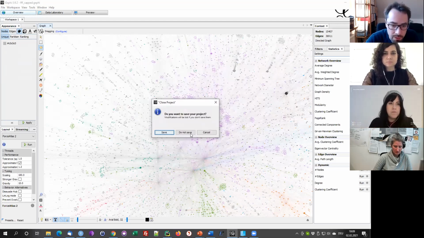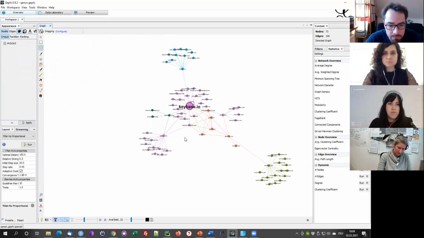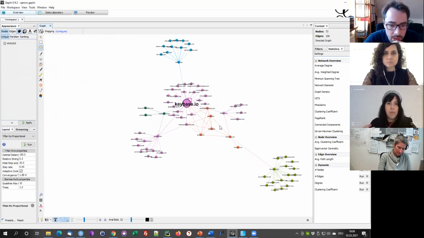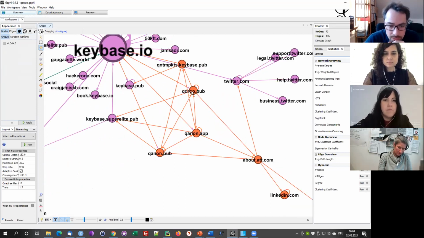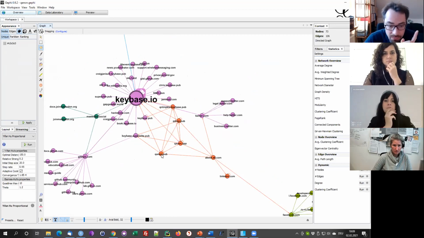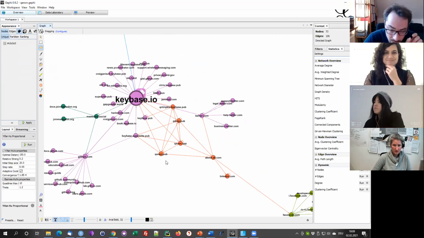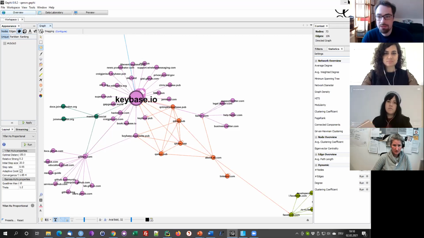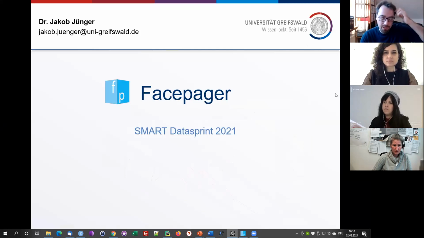I show you another network. This is a very small network around this QAnon page. The starting node is this one, QAnon.pub. And what you see here, for example, is they use lots of encrypted messaging here, but it is not very connected. That's a very interesting part, because we have a social movement that is not very connected on the web, not from this starting point. Yeah, there are other anchor points that are very well connected. Okay, so that's just for the beginning, so you have an idea of where this could take us.